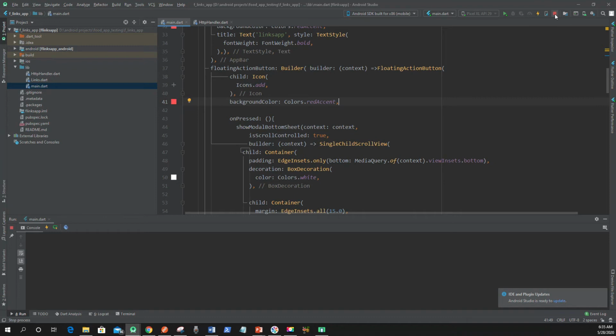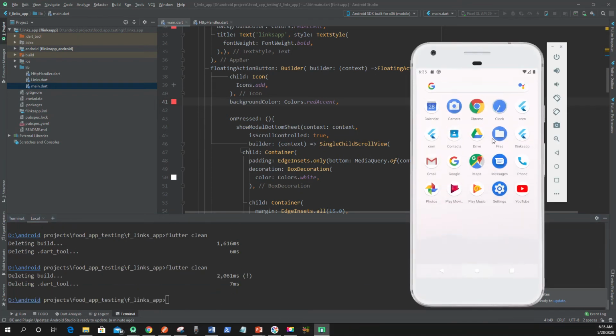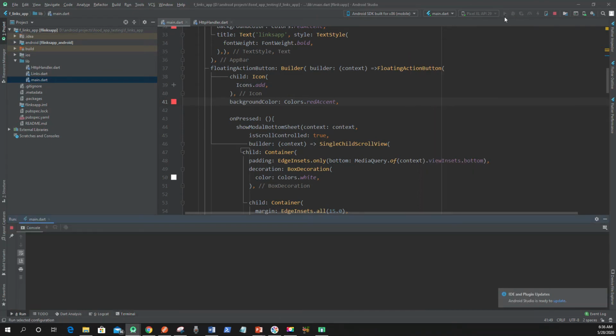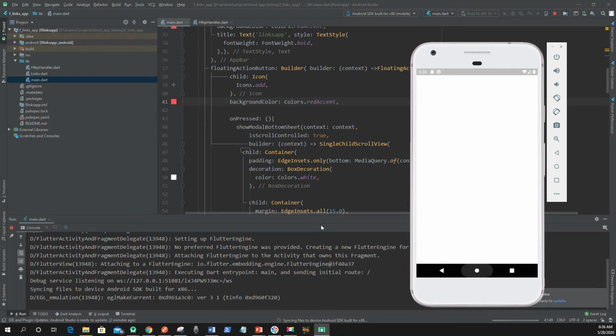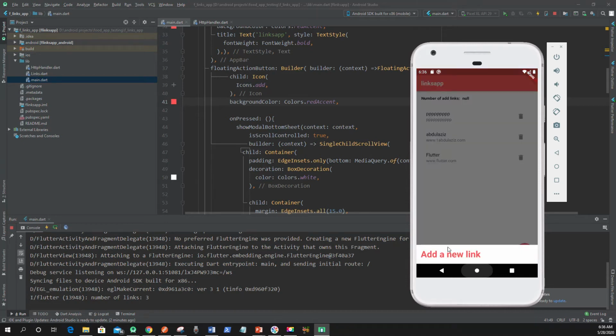And let's stop running the app, clean the project, uninstall the app from the virtual device, then run the app again. So I'm gonna test this button again and see, we got it here. Good. That means it's working. It just popped up, so that means this is the bottom sheet.